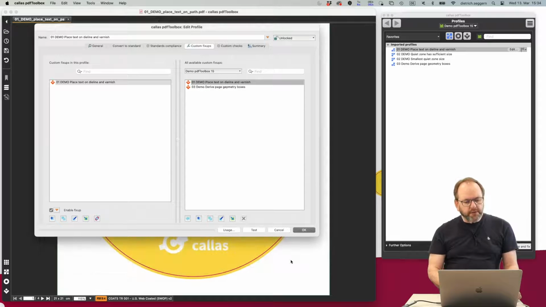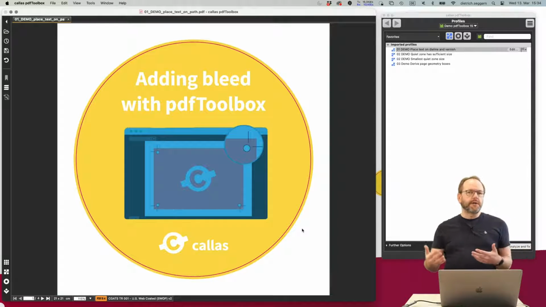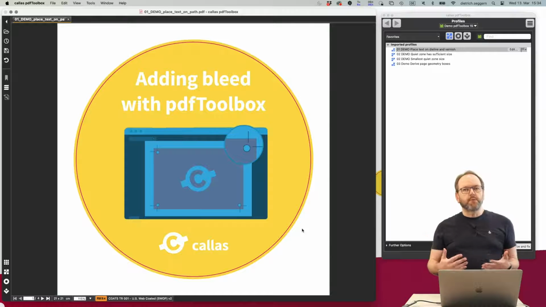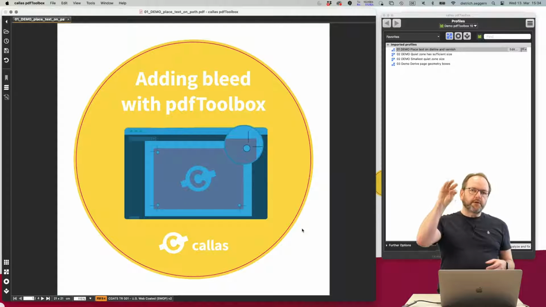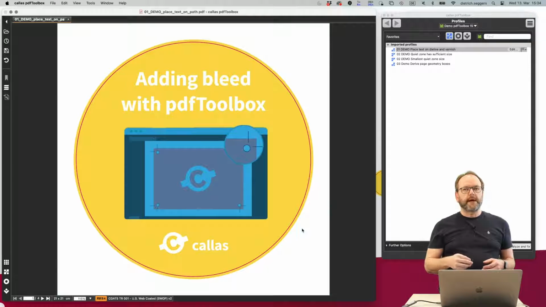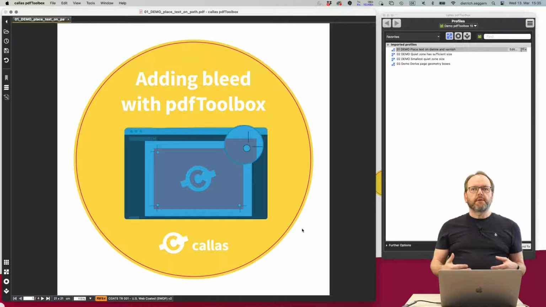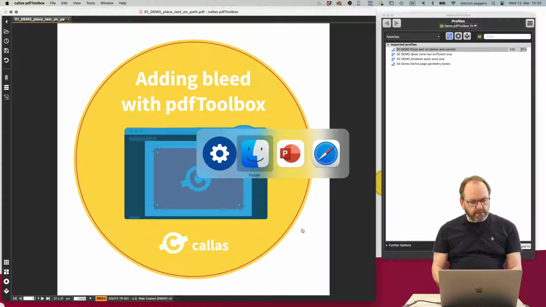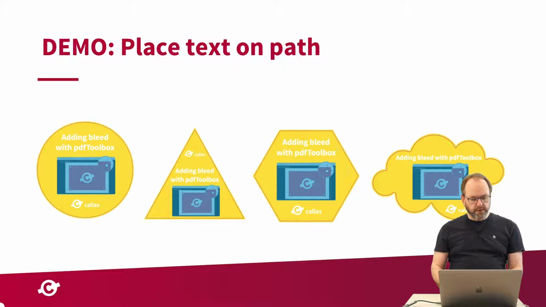What is important to realize, of course, is that the result you're going to get also depends on the path that you're adding. So if you do this for a shape that is really irregular, just to name one example, a penguin, then you might get text that overlaps with itself when it goes into sharp angles of this path. So you have to make sure that this works for your use case, but it's a very nice addition to the other place fix-ups that we have in pdfToolbox.